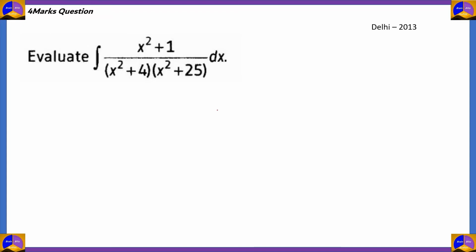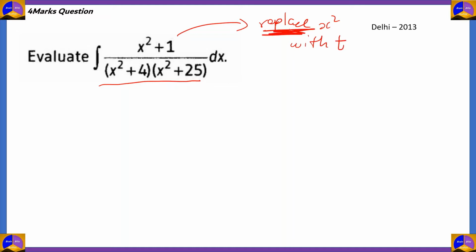In order to start solving this big integral, what we do is we replace x squared with t. Now remember that you should use the word replace when you're writing it in your exams. If you use the word put, then you'll have to change the limits and you have to find the derivative of t as well. So when you replace x squared with t, you don't need to find the derivative. If you're putting t as x squared, then you have to find the derivative.